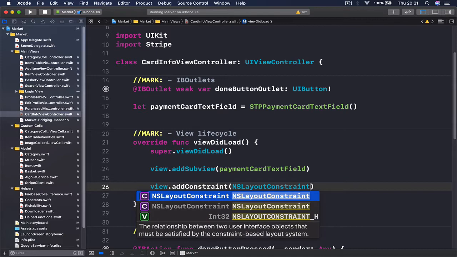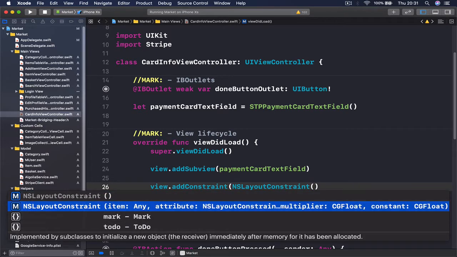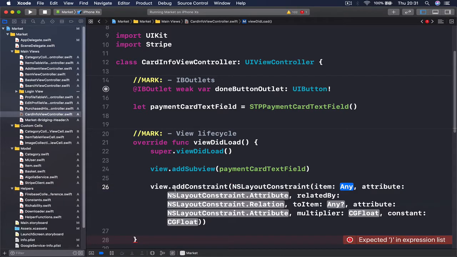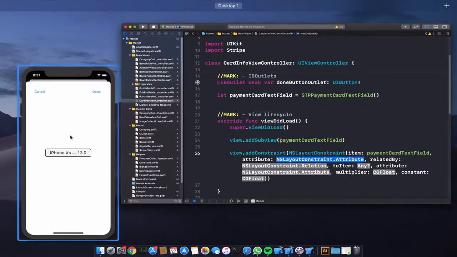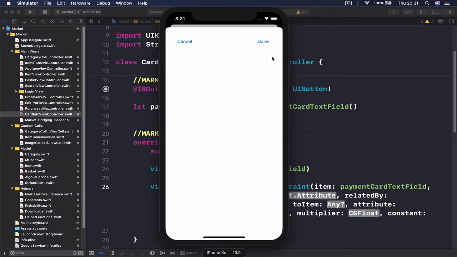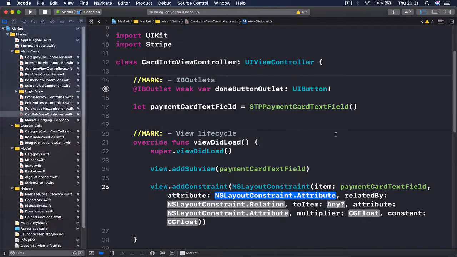If you hit enter and open parentheses, the item we are going to add is the paymentCardTextField. The attribute is going to be a top constraint. Imagine we will put our text field here. We want to add a top constraint, left and right. So we have 3 constraints, so then our text field knows where it's going to be at runtime.